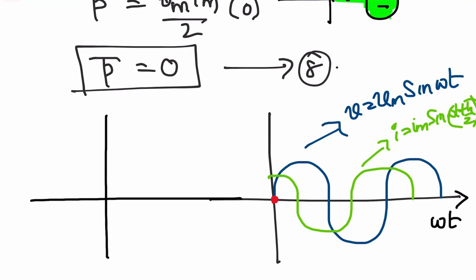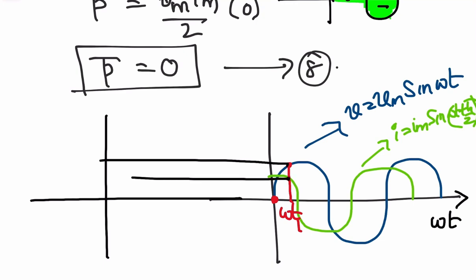Let it be omega t1 at the time of t. Then, as I told, draw straight lines from there, like this, for your convenience. Wherever it touches the voltage and wherever it touches the current, draw some straight lines for your convenience in the beginning. After practicing you will get it very easily. Now if you see, voltage makes an angle omega t1 with respect to the x-axis. So the voltage phasor you can draw in the same position like this always, making an angle omega t1 with respect to the x-axis.